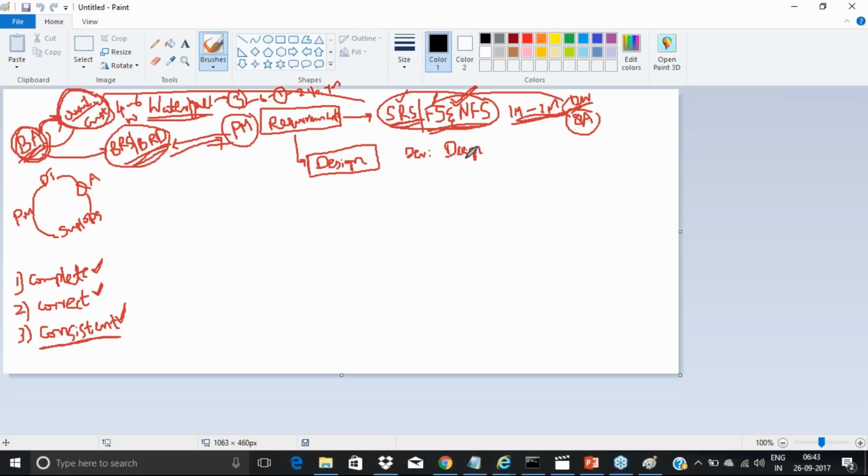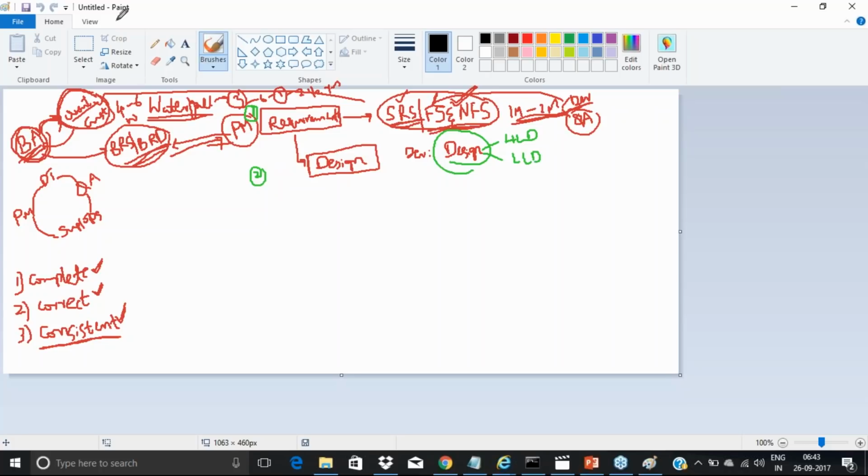So the next phase that I'm talking about is the design phase of the life cycle. This is your first phase, requirements phase, and the next phase is called design phase. During the design phase, the development team used to come up with something called a design document, and they used to be in two formats. One is called high level design. The other one is called low level design.